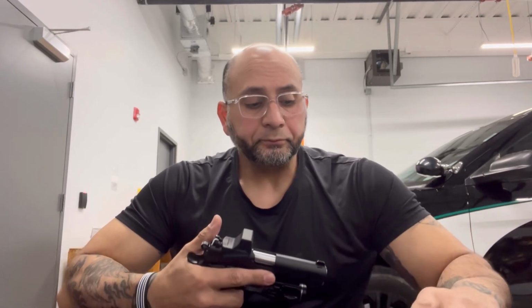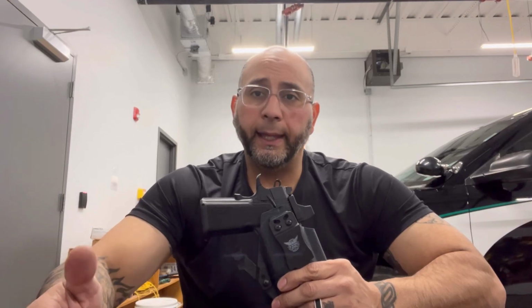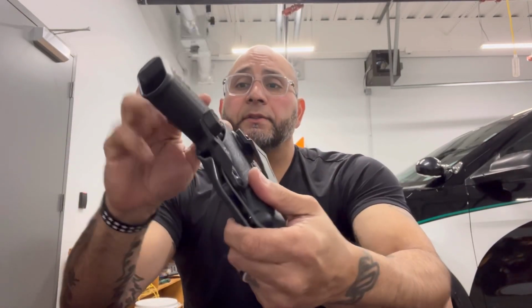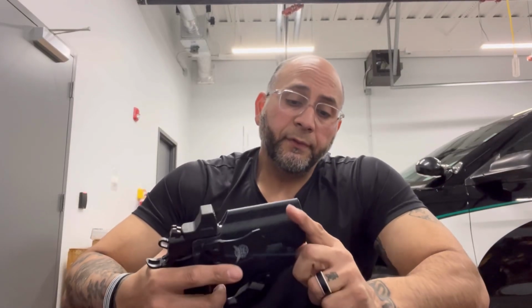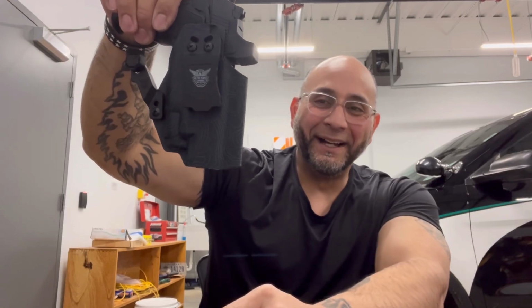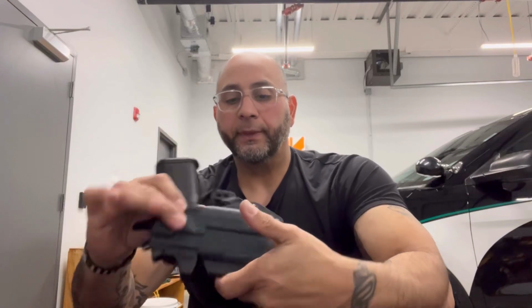With that said, this holster is designed for the Prodigy with a TLR 7, 8, or X, but it does fit this bad boy right here, as you can clearly see, right? So I'm really happy with the fit of it. I hate when my gun comes all the way out, in the sense of the tip. For some reason that pisses me off. I don't like that. I don't know why. But I like it like this, where it's flush to it. And I'm real happy with that.